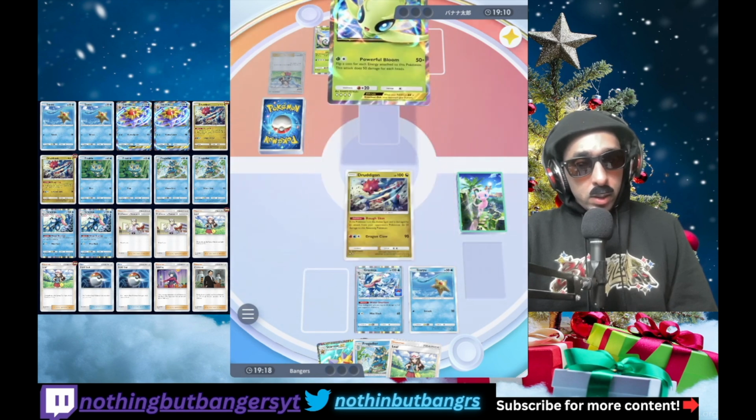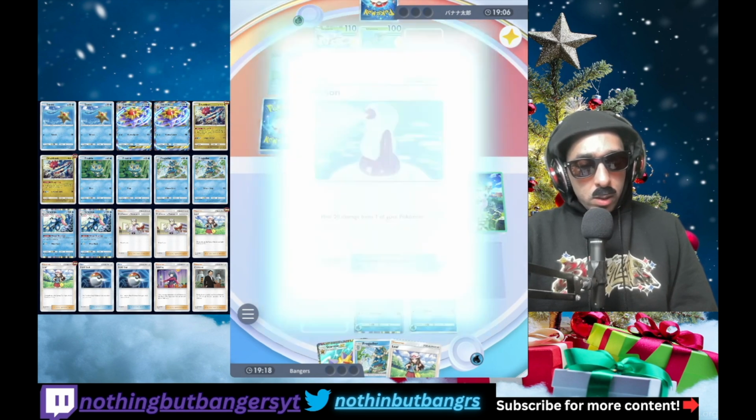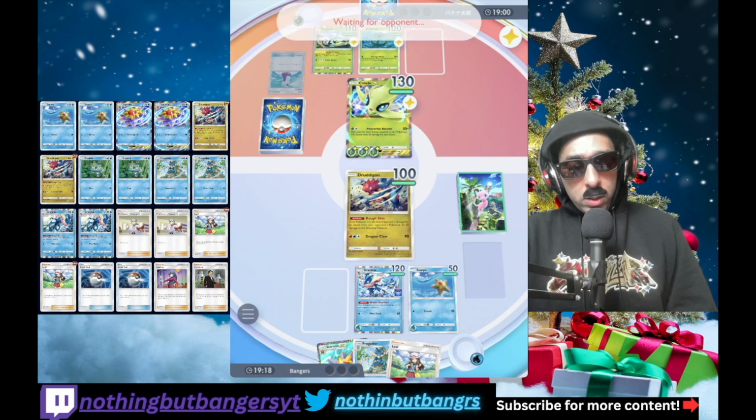I did not expect that. I don't know if they know what my cards do, right? That's got to be the case, right? Yeah, potion doesn't matter. So they're just banking on me not having the Starmie. So maybe they have red card?